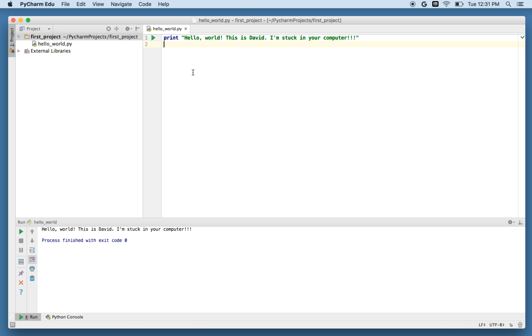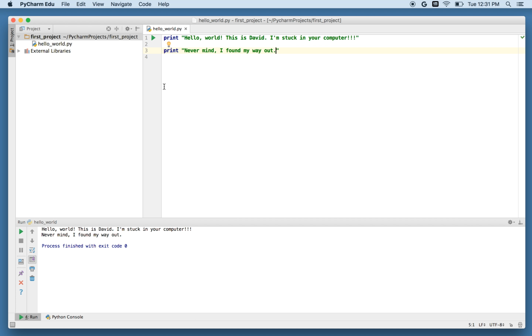So I would like to change this code. So I will simply go to the edit window, and I will add another line, and that line is print, never mind, I found my way out. Really doesn't matter what you code here, you can put in anything that makes you happy. So now I will run it, and here you see the output, hello world, this is David, and now the new line, never mind, I found my way out.